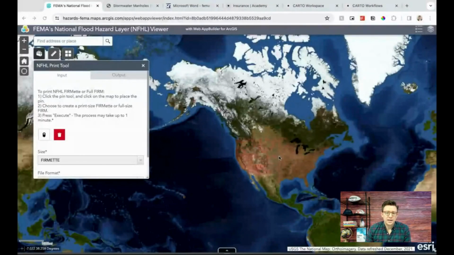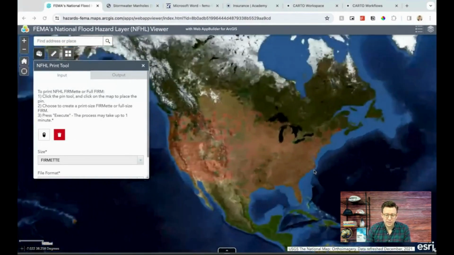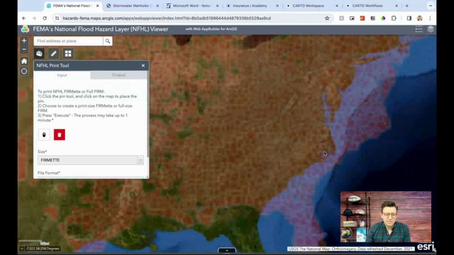So the first thing I want to look at is actually understanding the flood hazard layers. That's the floodplains in the United States. It's known as the NFHL, provided by FEMA, our emergency management service at the national level in the United States. It's the National Flood Hazard Layer, and this is the viewer that you can use to see that. They have these layers all around the United States.